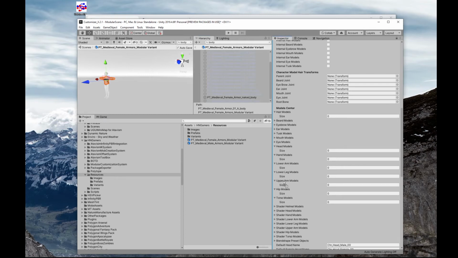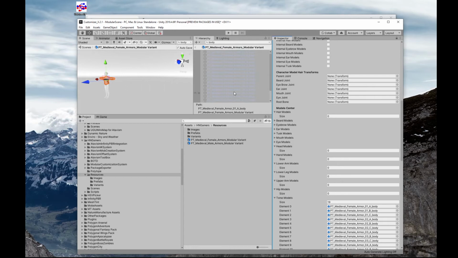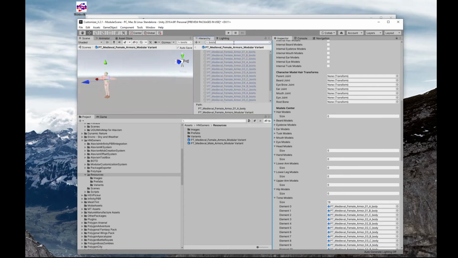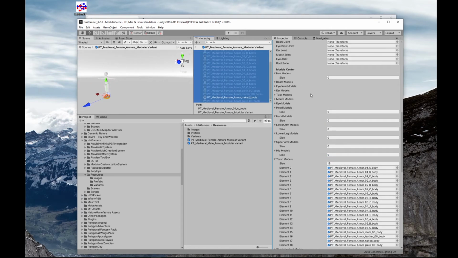And this is going to go into the torso. And then the boots, and go on the lower leg.